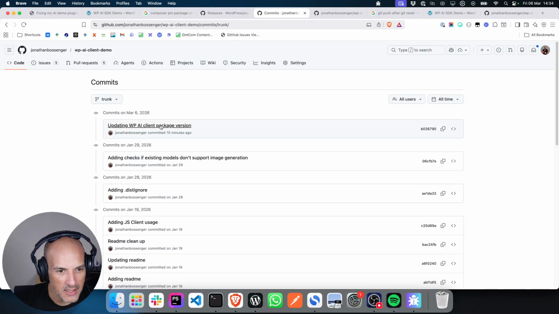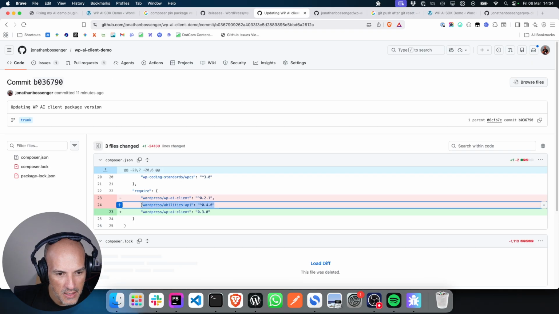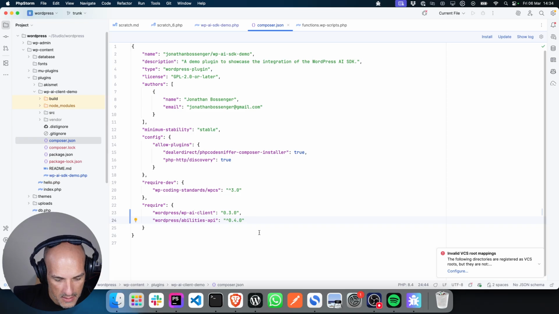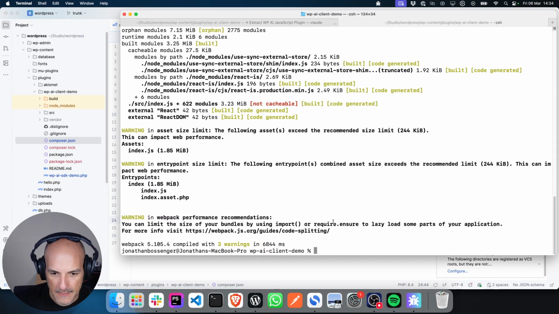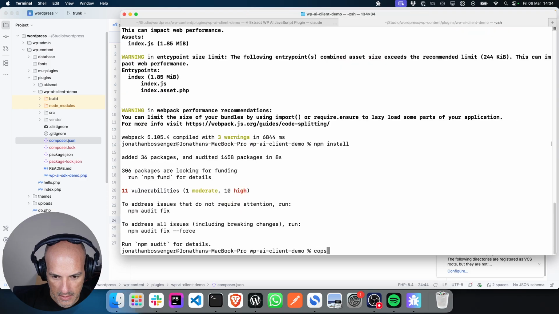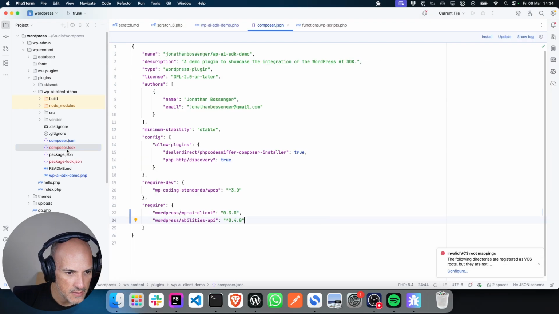So let's just go back here. Let's put the abilities API back. Just want to get this thing working. Installing the wrong things. Log file. No, okay, correct.